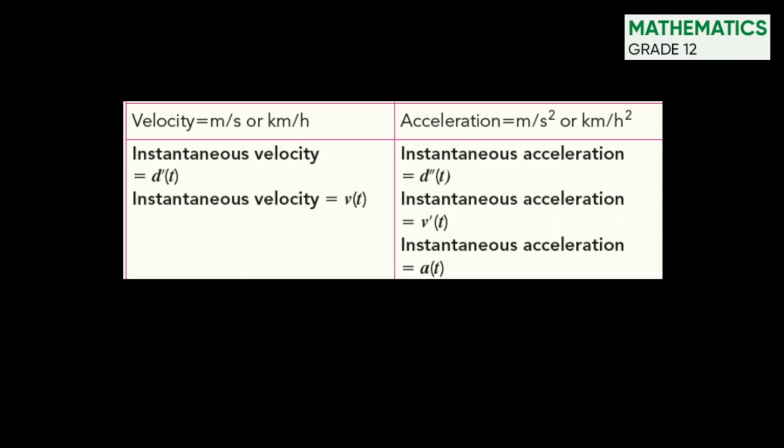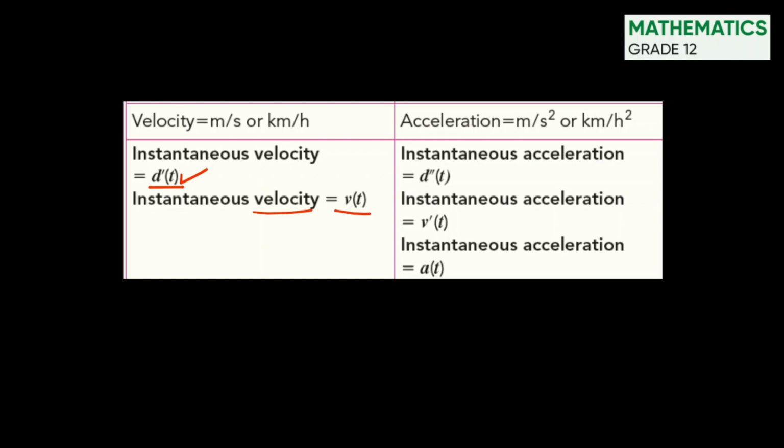So in this quick table extracted from the Crack the Maths Course study guide that I authored, it just gives you a quick schematic of what you need to know or what's to come. So what you need to know is that velocity, instantaneous velocity, is the first derivative of the distance in terms of t. So to calculate velocity when you're given distance, you just derive once, and velocity, instantaneous velocity, is just given as velocity in terms of time.